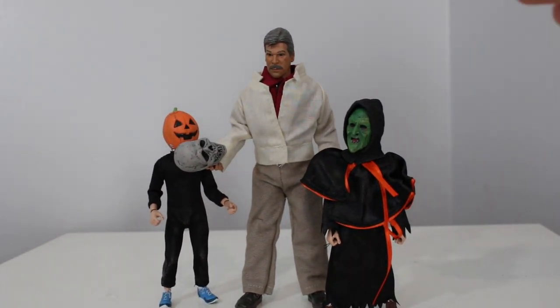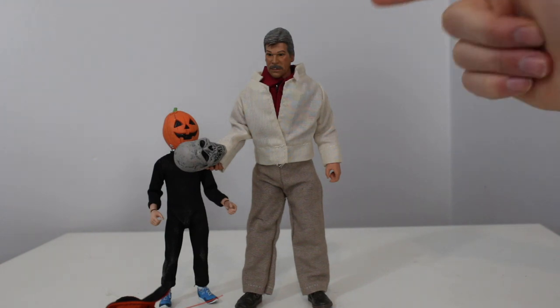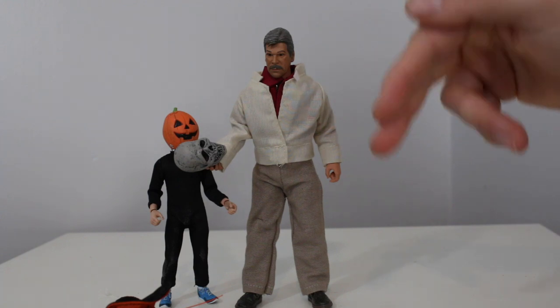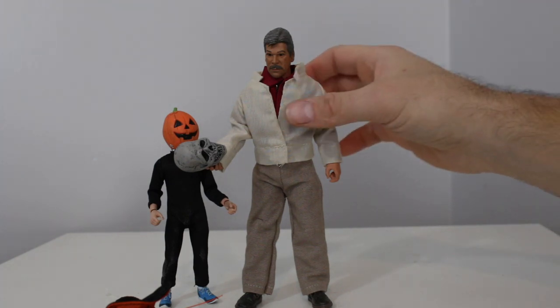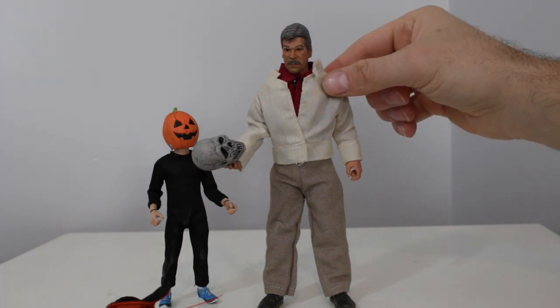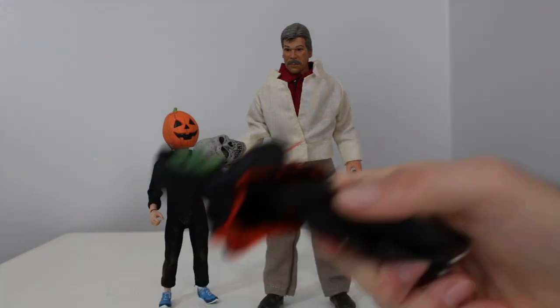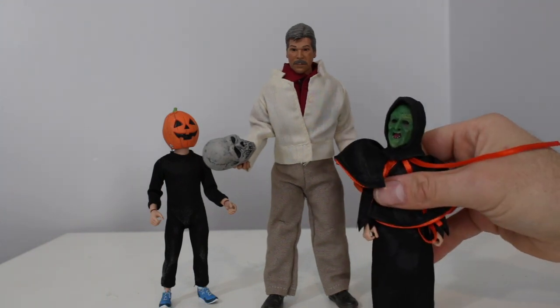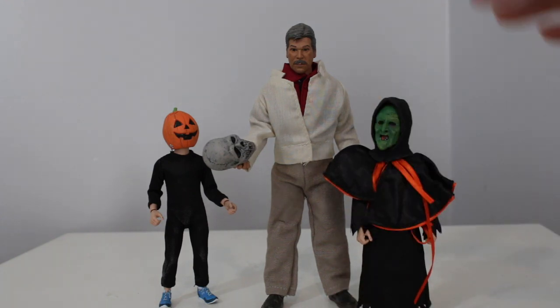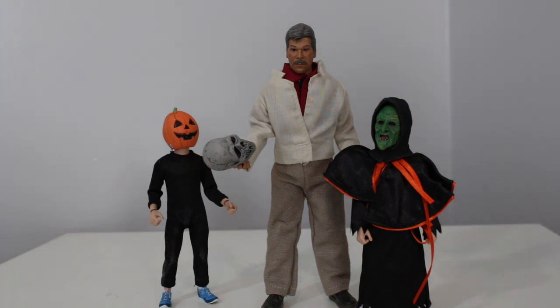We finally have the complete figure! Just to go over the recipe one more time for anyone who wants to try this: you're gonna need the Night of the Creeps head cast — I have the head casts on my Instagram at rockwiththegreat or at the toy bookie, just DM me, I only have a few. You'll have to paint it yourself. Then this is the Mego Stan Lee jacket — it looks better than I thought it was gonna — and then the Clark Griswold body, and that's pretty much it. You have your Halloween 3 Tom Atkins. I'm gonna make a whole Silver Shamrock diorama shelf with mask headcasts and boxes with the Silver Shamrock logos.